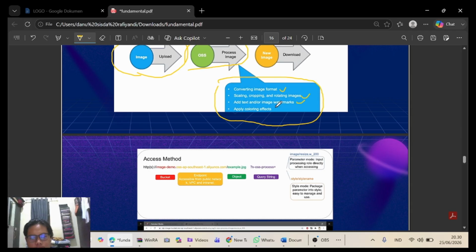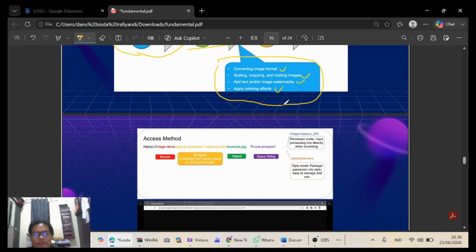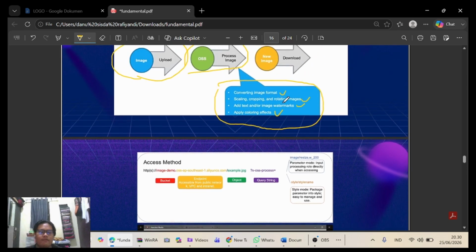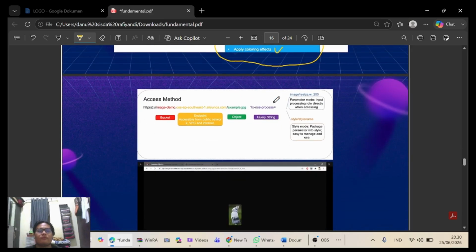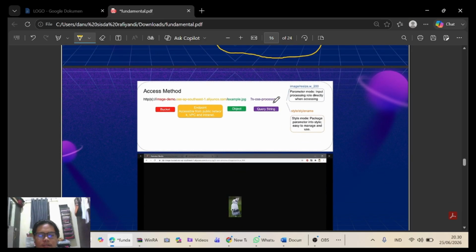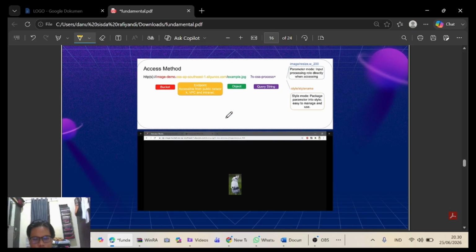And the last, OSS can also apply coloring effects to customize the appearance of an image. After all the requested operations are complete, OSS generates a new processed image.